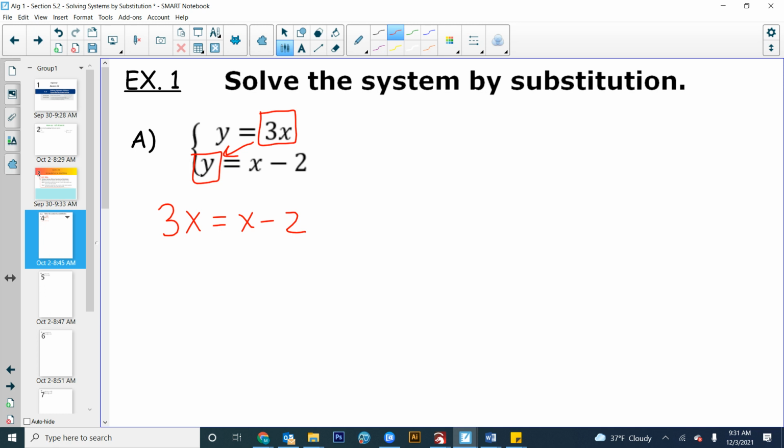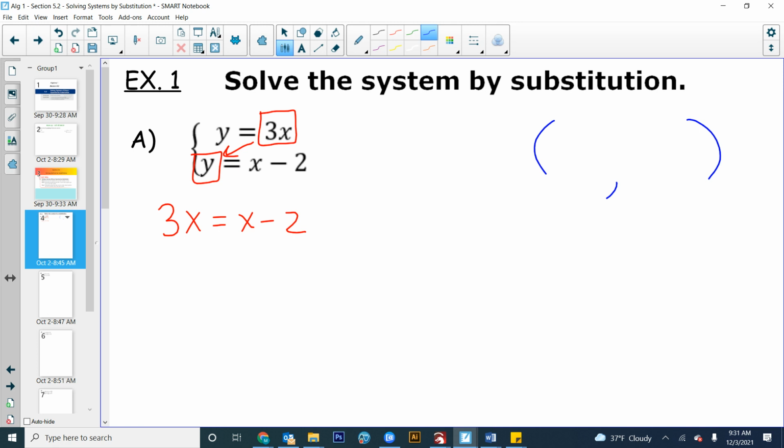Now, once I do that, you see what I did? I substituted 3x in for this y. Once I do that, don't I just have x in the equation? Yes? So I can solve for x, and it's review. All I do is solve for x. Now, when we get an answer, we always want our answer as a what, guys? Coordinate point. So I like to write that right there next to my question, so it reminds me I have to write a coordinate point.